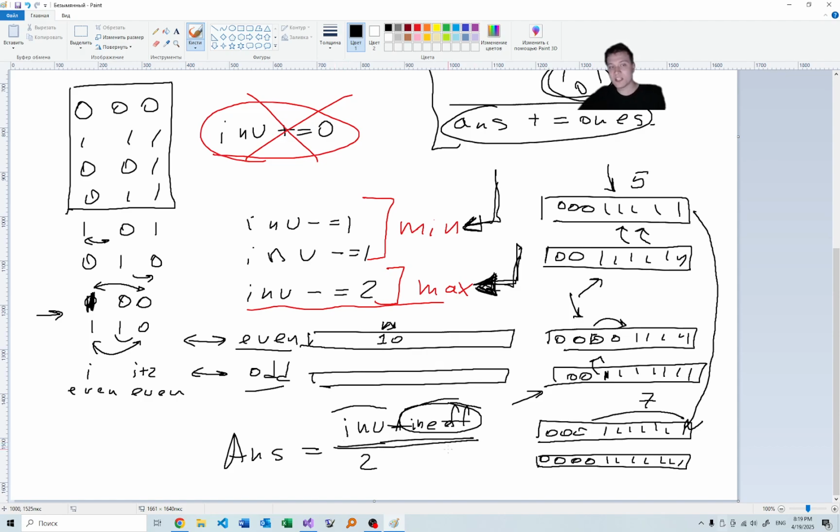Well, to prove that this is an actual answer, I need to prove that there is an algorithm that makes exactly this number of inefficient operations. And this is indeed it.